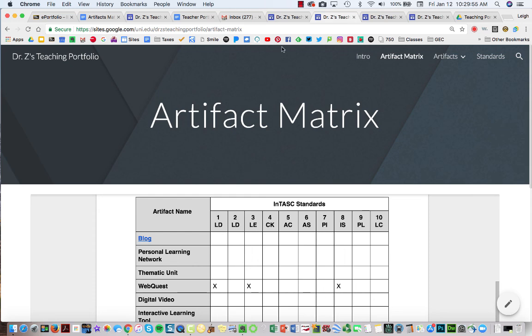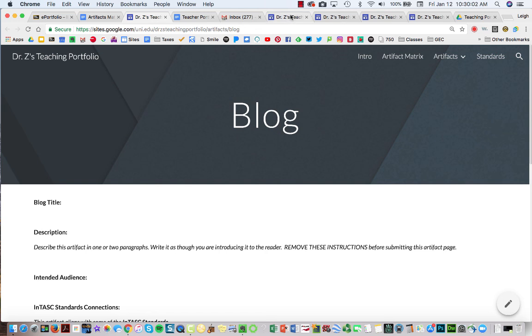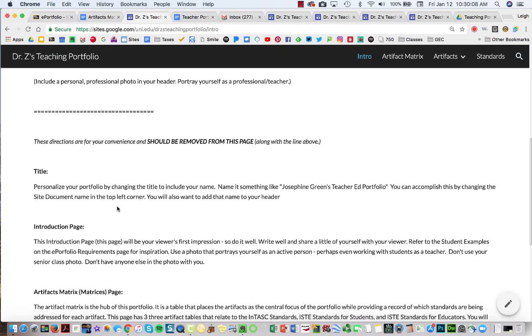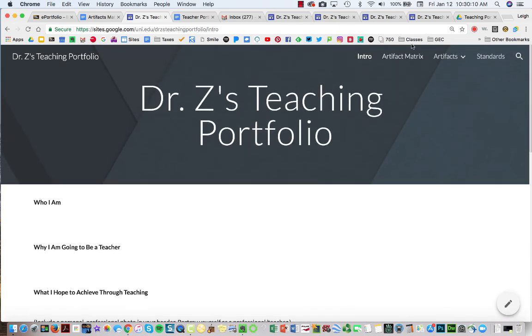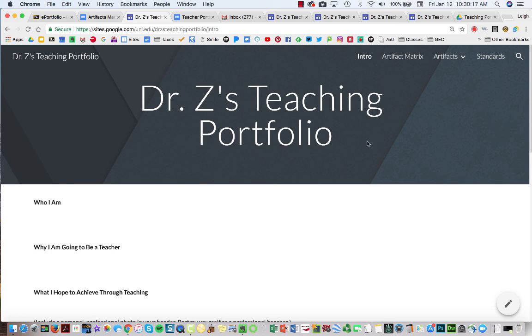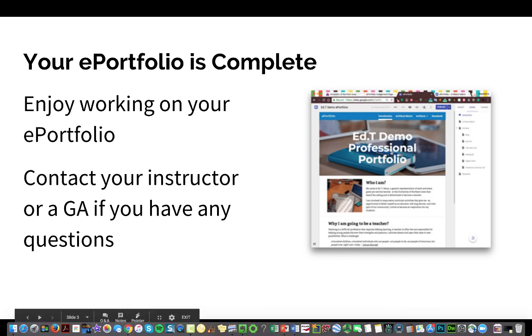And it's a repetitive thing. So what we've ended up with, let's take a look. We've ended up with a portfolio. And you need to create the first part. You'll have the artifacts that you're going to be creating throughout the semester. And this is going to be an integral part in the things that you do this semester. I hope that this has been clear. If you have any questions, please contact your instructor and have a wonderful semester.